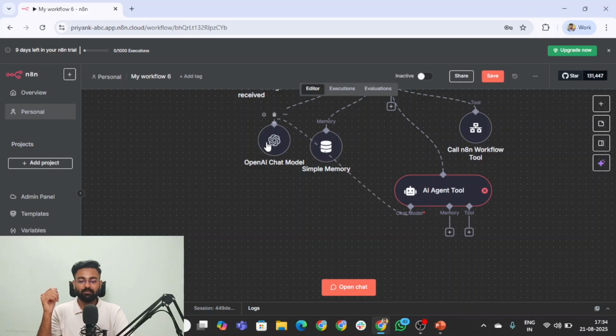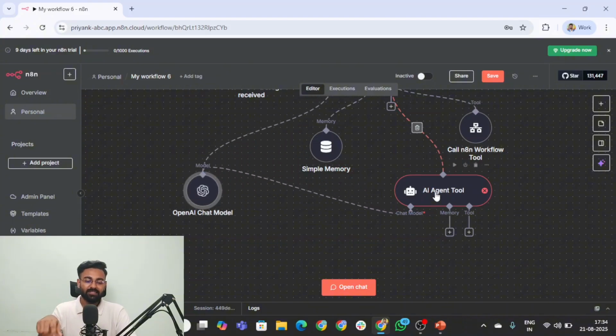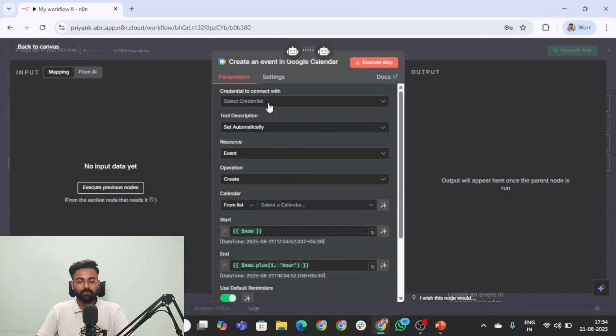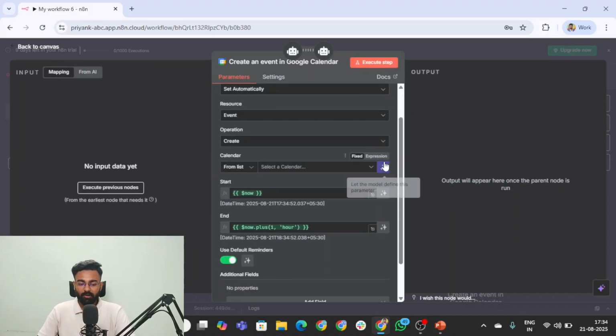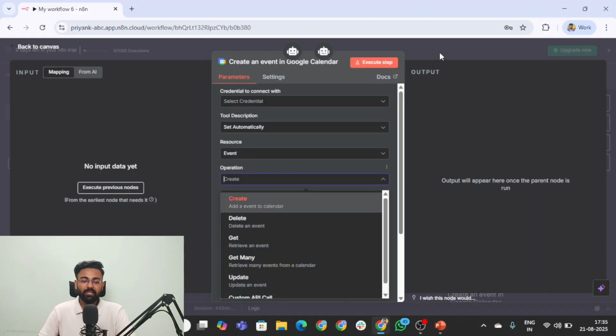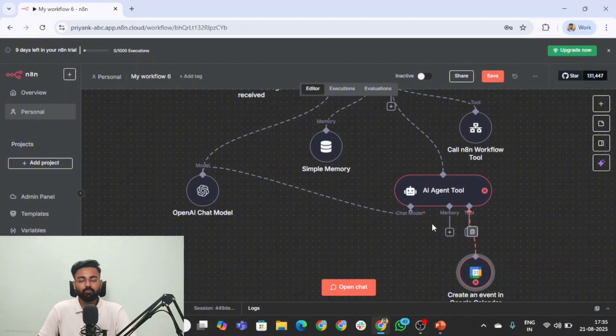You can simply attach the chat model back to this. The chat model would remain the same. This AI agent need not be particularly contextually aware, but all you need to do is attach the Google Calendar tool here, and you would be good to go. Now you can simply connect your credentials and let the model define whatever you want it to define. You can put in an operation such as create, delete, get many. You attach multiple tools to this, with every tool having one function or one action it is able to perform. And now this AI Agent tool will become an expert in booking calls or doing anything on Google Calendar. So now let's go back to our PPT.